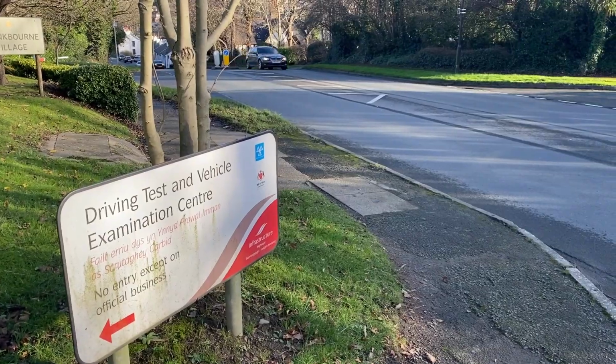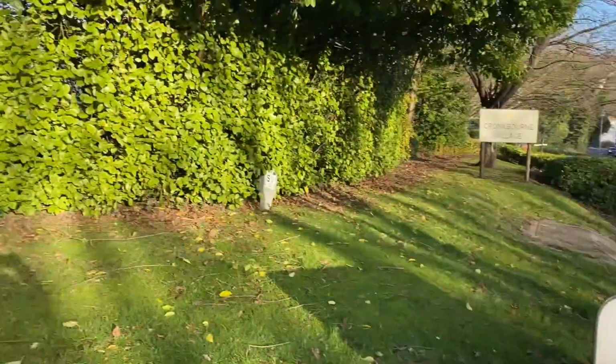Because we don't have any annual MOT or TÜV over here, basically, they put it through one test to show that it's roadworthy, and then they just let you go, and it's never tested again. Of course, you're still obliged to keep it roadworthy, and if the police catches you driving a banger that's unsafe, then they will stop and fine you. But we don't really have the kind of MOTs that you are used to from the UK. The Manx test is done at the test center on the outskirts of Douglas, and you need to book your car in.